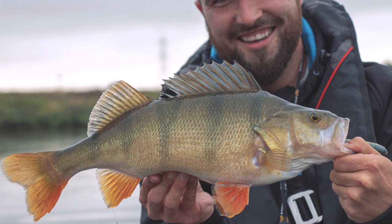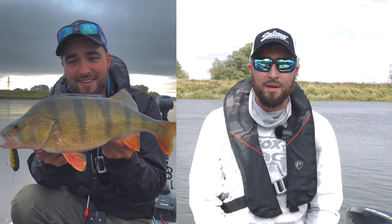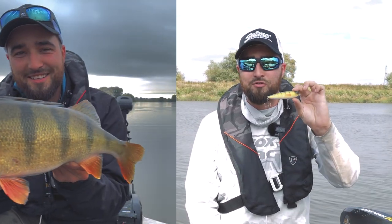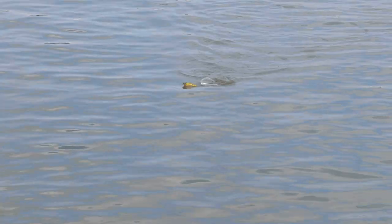I always like to keep the Sexy Dog on me at any time. We're often on the river and see perch feeding, and that's what happened this morning. You hear them usually before you see them, but whenever I do I just throw it straight into them. It's a really easy lure to use — just twitch the rod or literally every half turn of the reel, twitch the rod.